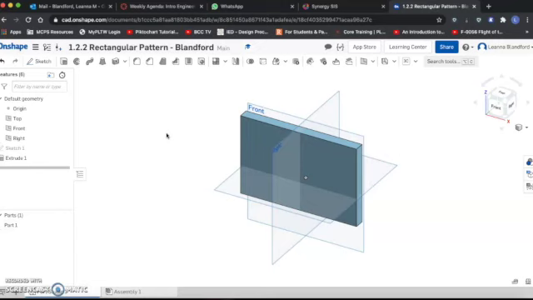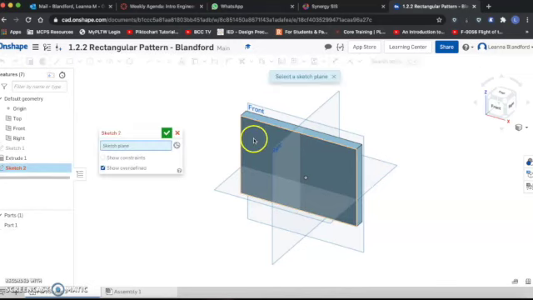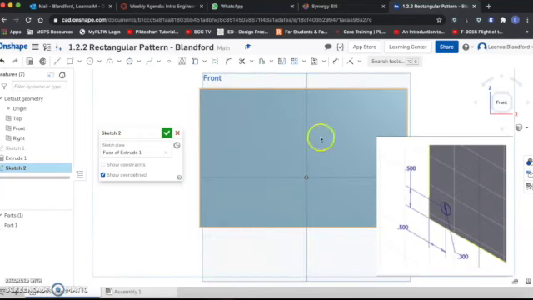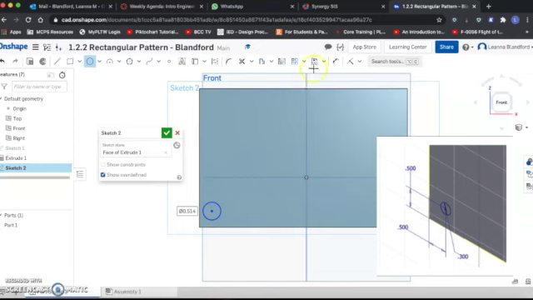So now what I have to do next is place a peg on the front corner so that I can use it for my rectangular pattern. So I'm going to create a new sketch, and I'm going to do that on the front surface of this object. And then I'm going to use my front view cube. I'm now going to get my circle tool, and I'm going to come to this lower left-hand corner, and I'm just going to create a small circle. I'm then going to grab my dimension tool, and the diameter of this circle is 0.3 inches. So I'm going to hit 0.3.